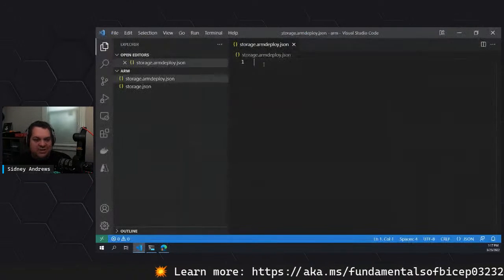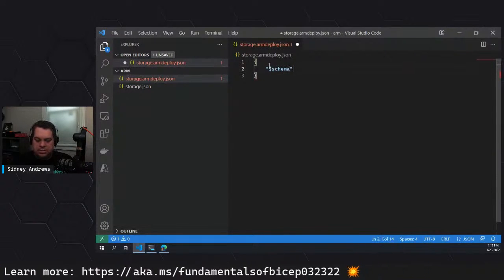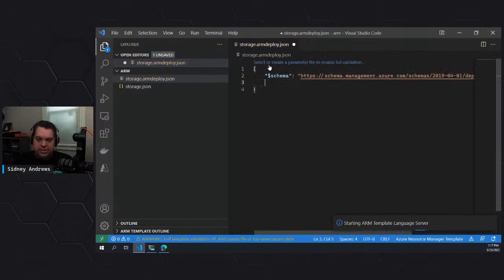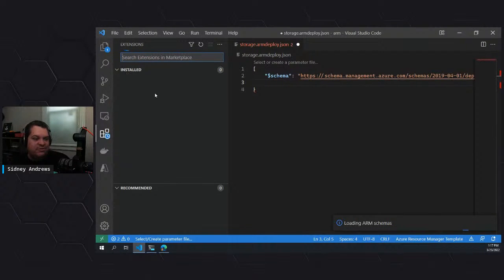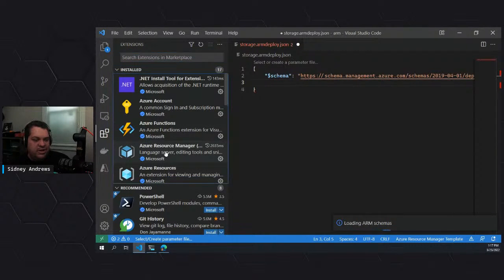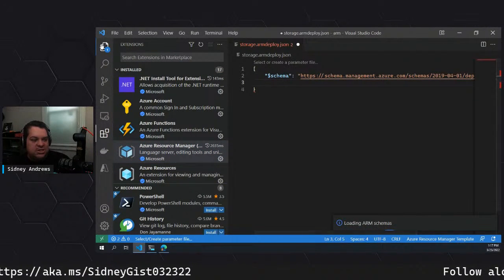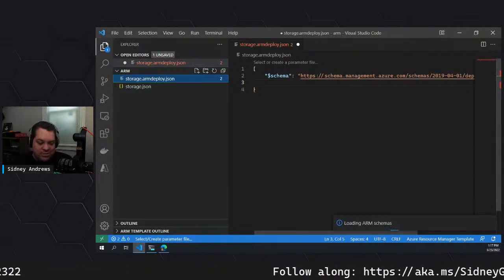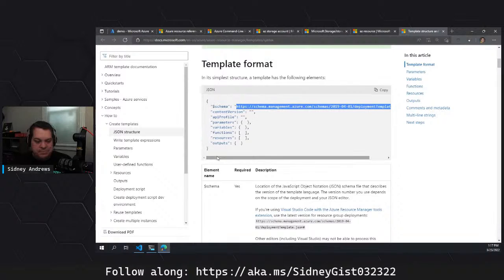So we'll create a JSON file, schema. We'll point to that schema file. I want you to notice something really cool. I have the Azure Resource Manager extension installed in Visual Studio Code already. Here it is. Because I put that schema in, the extension said, oh, this is an ARM template, okay, I'm kicking up all the really cool tools for ARM templates. So you don't have to go and manually enable them.